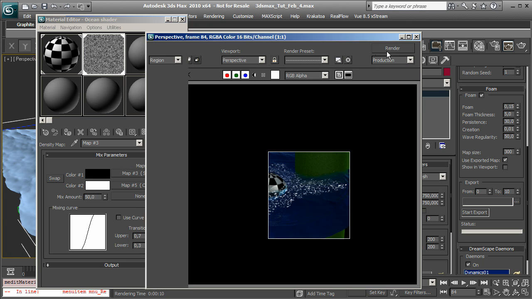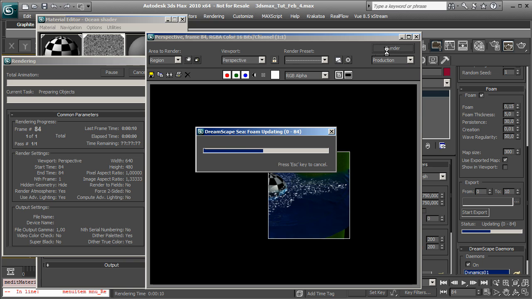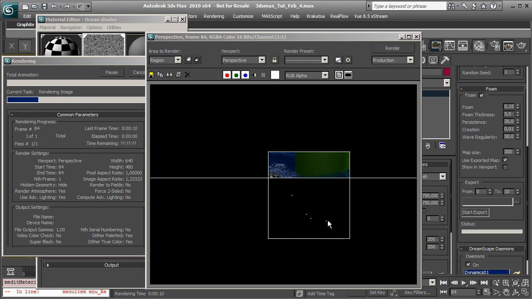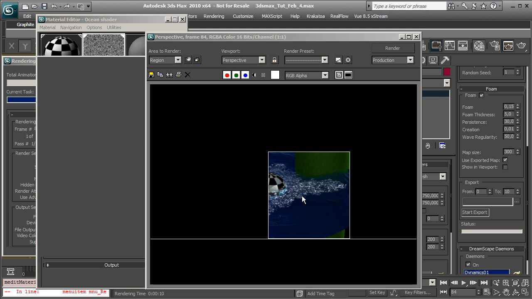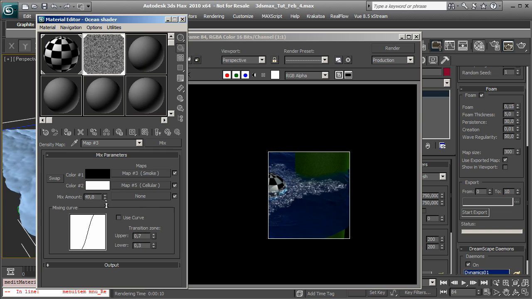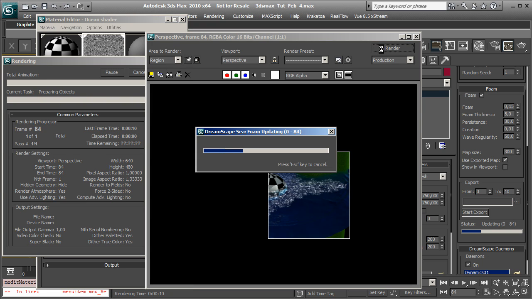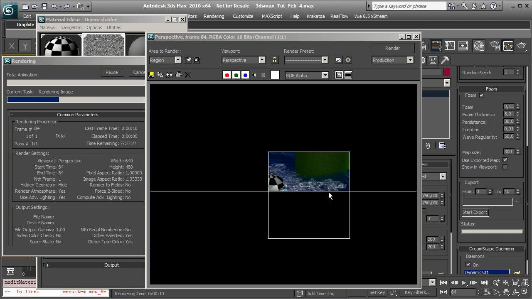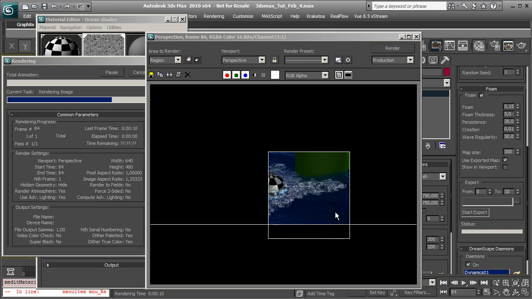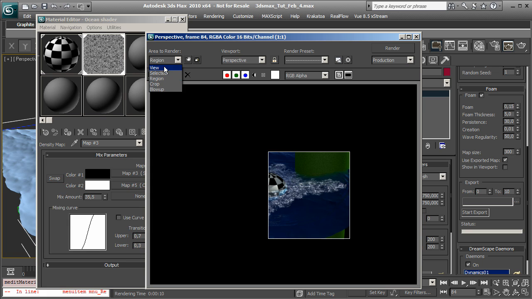It's not the best way, but it's just to see what happens on the water when we try to mix some stuff. Okay, you see we have different parameters, but we can try to do something like that, so we have less interaction between the two maps we are using, and that's a better result than before.